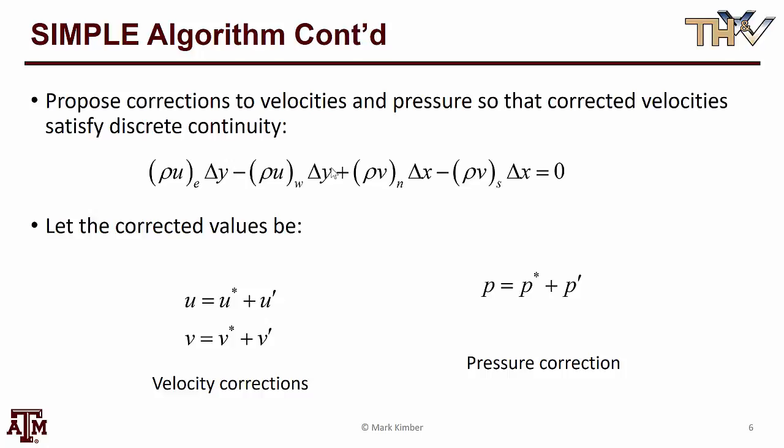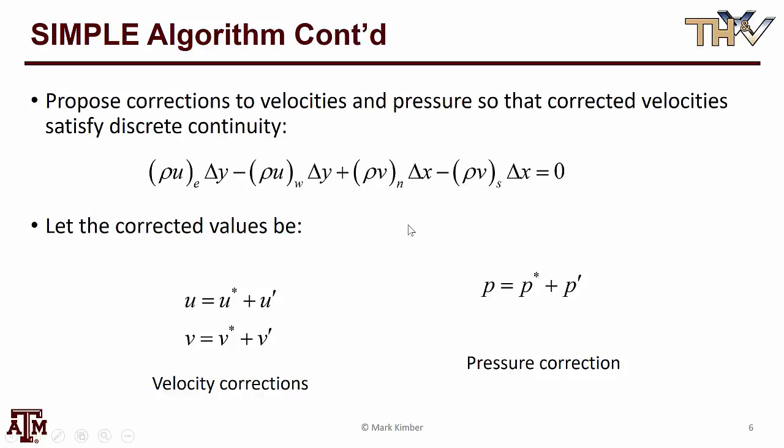So what we do is we propose corrections to each of these terms. So you'll see that our velocity without the starred or the primed quantities, this is the correct velocity. This is the velocity that we found from the previous guess or iteration of the pressure field. And each of these primed quantities in the velocities and in the pressure represent a corrector, right? Because the starred quantities are not accurate. They don't satisfy both momentum and continuity. Therefore, there's some correction that needs to take place in order for it to satisfy both.